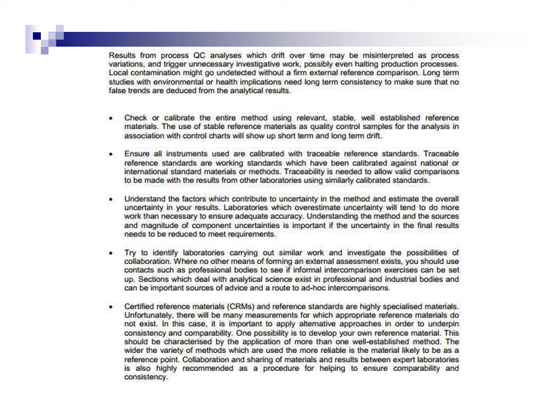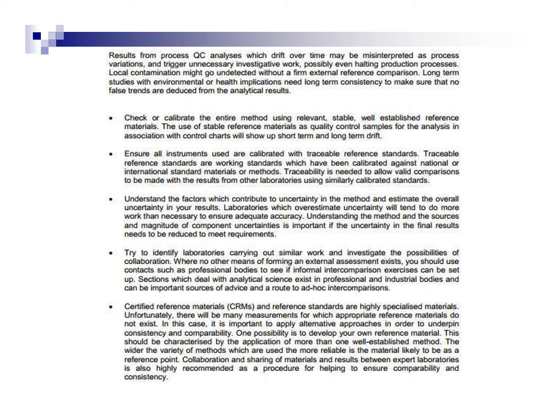I will cover that in the upcoming chapters. So class, apart from that, this long-term consistency we can monitor with the association of control charts as well. If there is any bias or any outliers, we can monitor through control charts, and take immediate action in order to overcome that mistake. And we have to make sure all the instruments used are calibrated with traceable reference standards, of course, so that we know the sensitivity of the instrument is there.